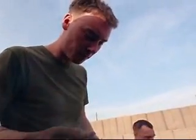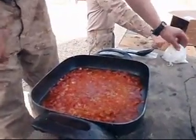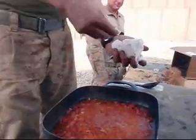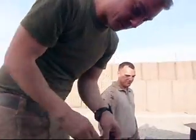It's pretty good. It's going to need a little bit more salt though with this much tomatoes. So, sprinkle that in, stir that up as well.